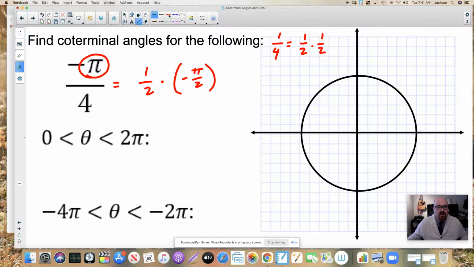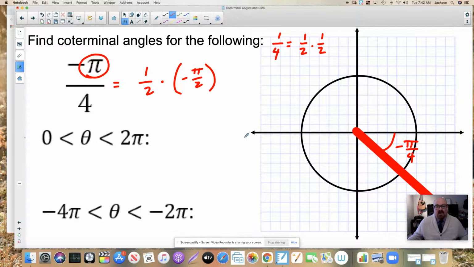Now, where is half of negative pi over 2? So where is negative pi over 2? Remember, negatively measured angles go in a clockwise direction around the origin, like so. So here's our terminal side. When we measure this way, we're talking negative angles. Pi over 2, as you've seen in some of these previous videos, is 90 degrees. So negative pi over 2 is here. It's straight down, straight south. What is half of that? Half of that would be right here. So negative pi over 4 is this angle right here.